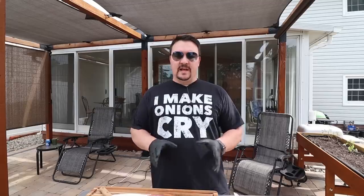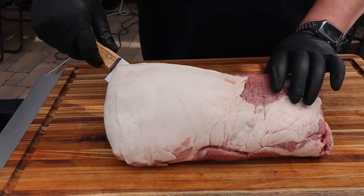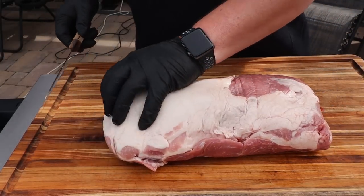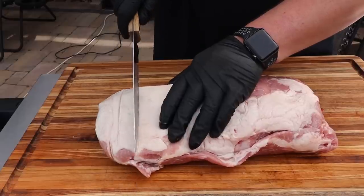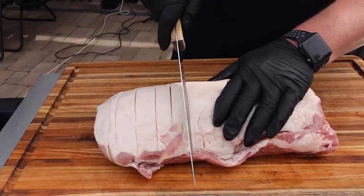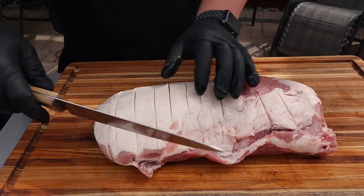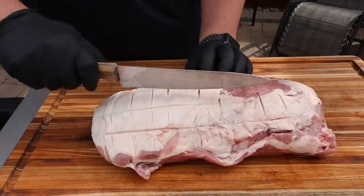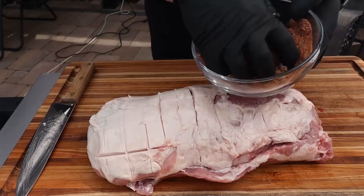Our rub's done. Now let's talk about the pork loin — it comes from just below the back fat on the back, sitting next to the leg. The one I have today is nearly six pounds, bigger than ones I normally see. It's got a decent fat cap. Instead of trimming it, I'm going to make some incisions into the fat so we can get some of that rub down in there. You don't want to go too far into the meat, then I'll come across crosswise as well.